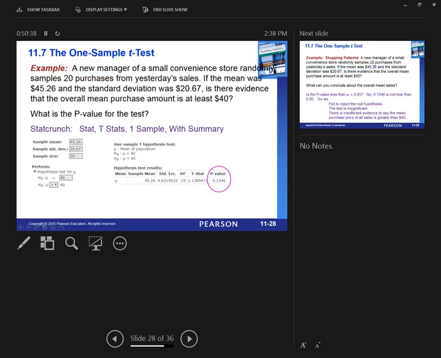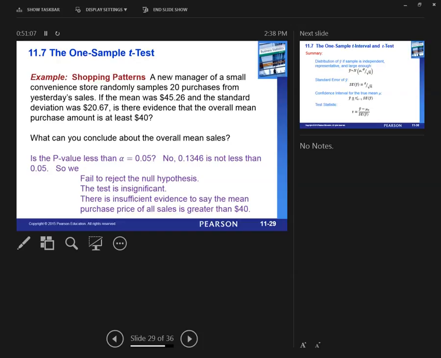And here is the sample mean, S over the square root of n. Same stuff we had from the confidence interval, but here instead of the confidence interval, I get a test statistic, which we already calculated, 1.138, and a p-value. Those two things both come out of that. So feel free to use StatCrunch on your homework for Tuesday.